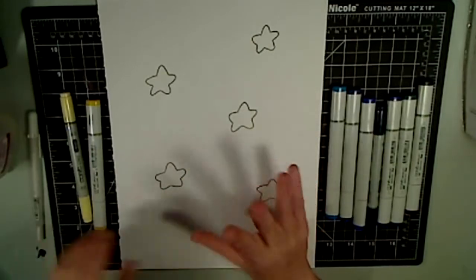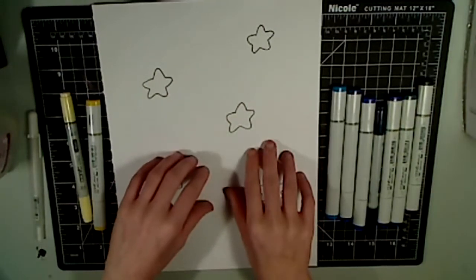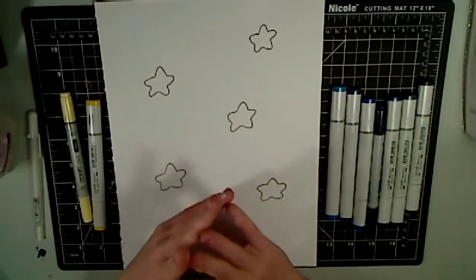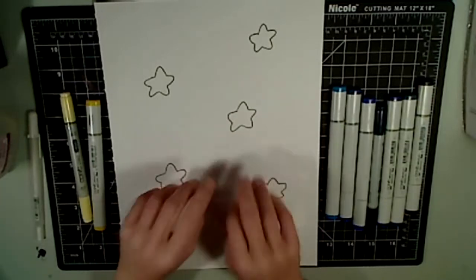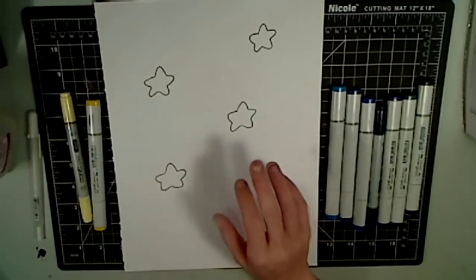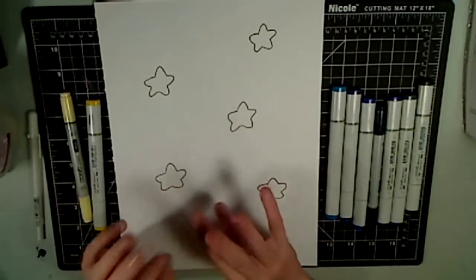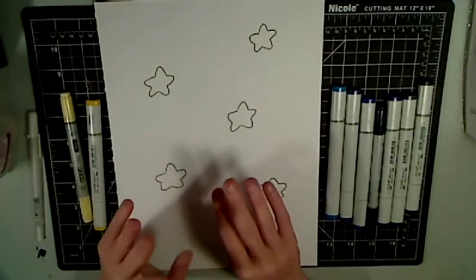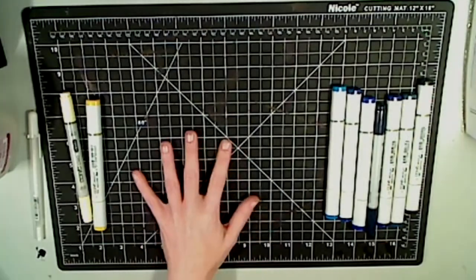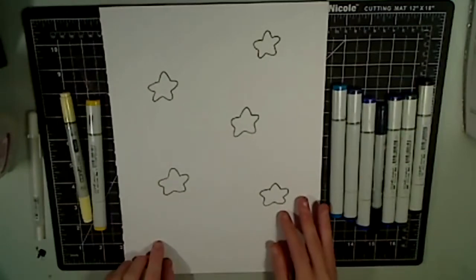Now, the paper I'm using for this tutorial is the Canson XL mixed media paper. It is the paper that I am most comfortable using. For Nyrell's picture, I used the explicit blending cardstock. So just as a precaution, especially with the XL mixed media, I would recommend also having a scrap piece of paper underneath, preferably from the same brand, just to make sure that it catches any kind of excess marker. Now, I don't have that here because, as you can see, I have a nice lovely mat that's going to keep my newly clean desk hopefully marker free for a little bit.